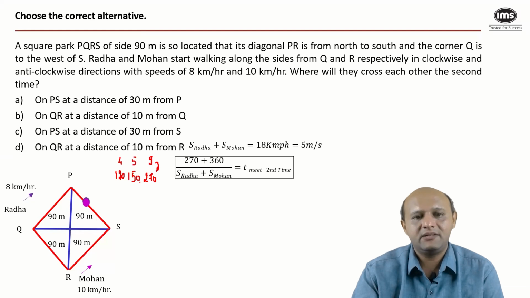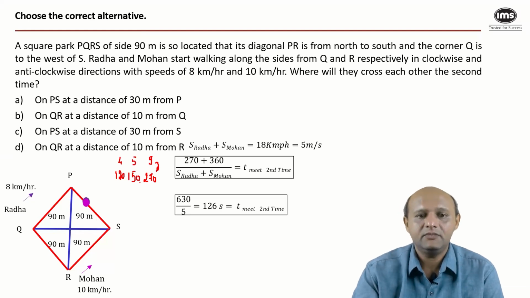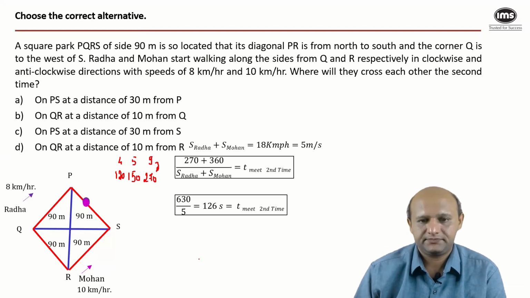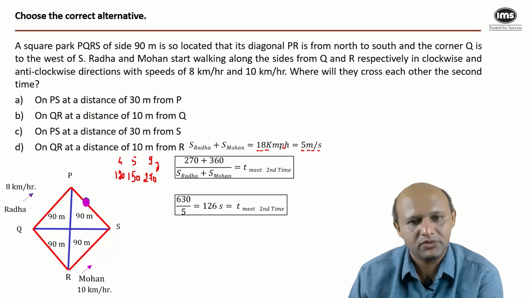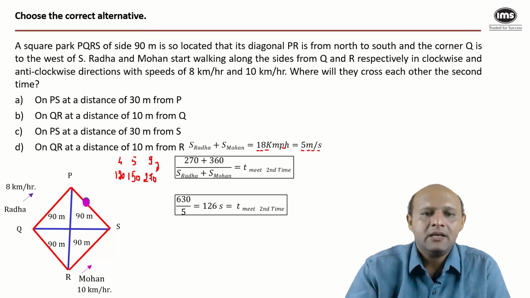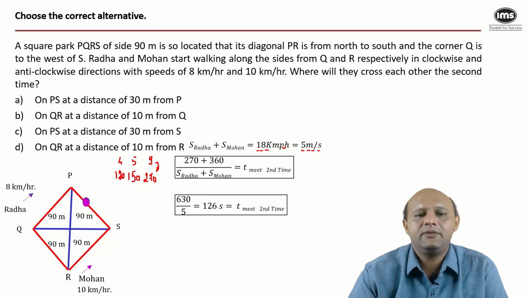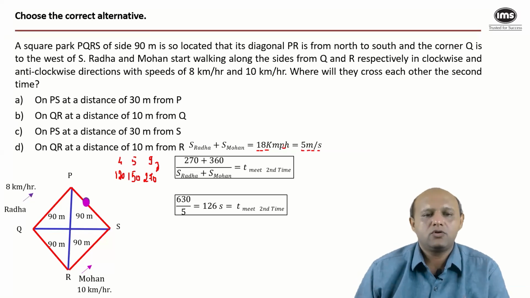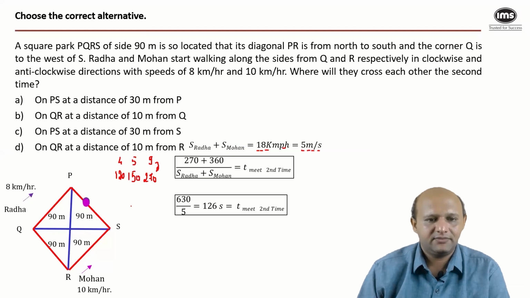What would be the relative speeds? Relative speed would get added. That's motion in opposite direction. So what you need to be careful about here is the units, right? If you lose out on this and just take this and move ahead, there are chances that some of you might do that and you will go wrong. Okay, so what's 630 by 126? 630 by 126 is, or you could also do the same thing that you have done here, which would typically help you arrive at the answer.